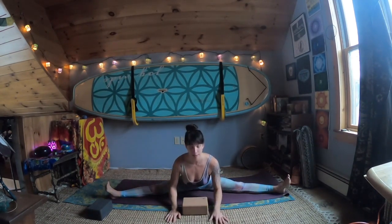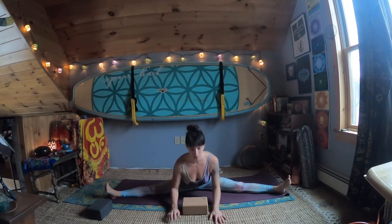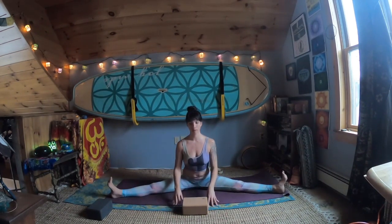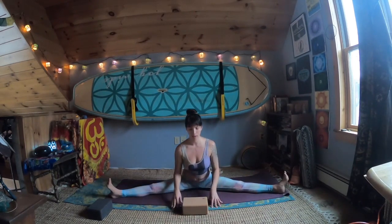Again, my back is nice and flat, and I'm just using the hands to bring the torso down closer to the floor, trying to keep the flexed feet, those toes, pointing straight up to the ceiling. So the movement is really coming from the waist here. The legs are trying to stay put, not rolling forward. And as you do this a few times, you'll start to feel that a little bit of space has started to create, starting to open up.